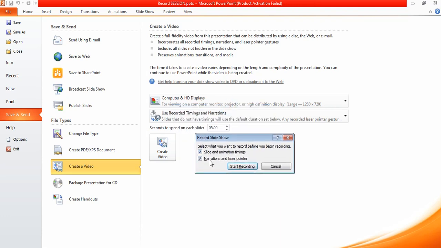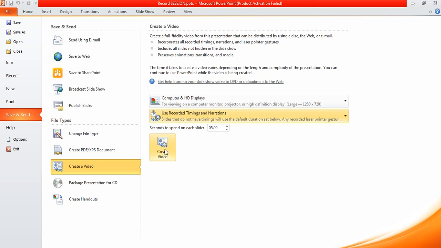Get ready to start talking after you've got your PowerPoint slide ready. Then when you click start recording, the recording will begin. When you're done with your presentation, there'll be a button at the top left corner from the previous video I recorded. Just watch that in case you missed it. You can click on stop recording. That will bring you back to this screen where you now click on create video. That will go ahead and render or export your presentation in a video format, including your voice and your slide.